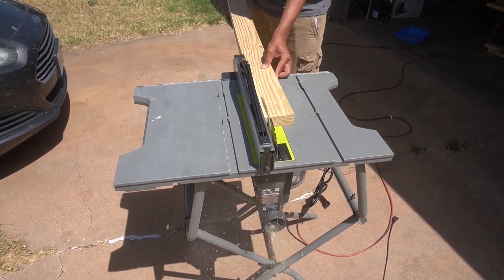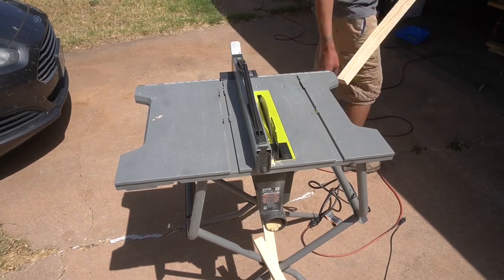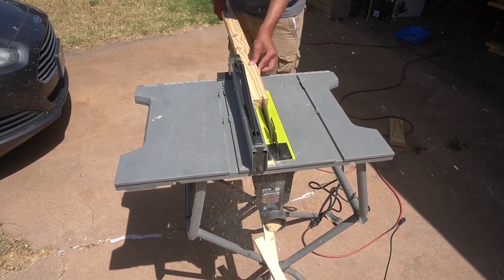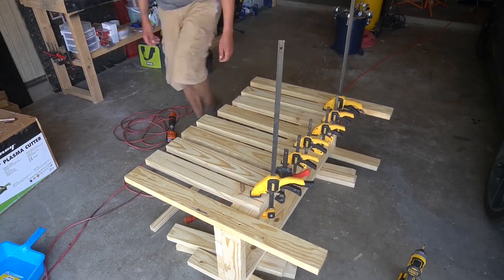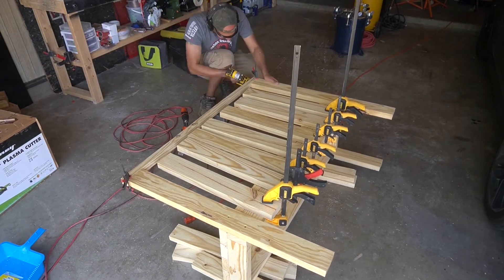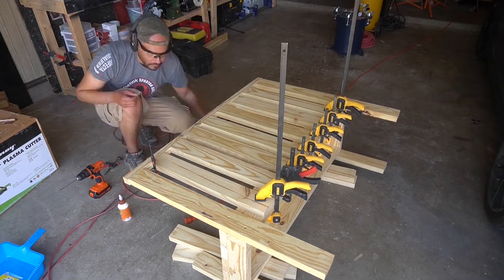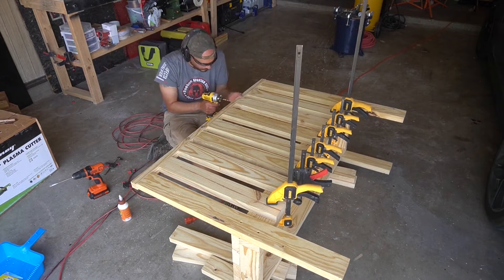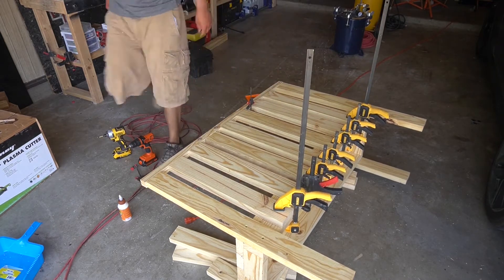If you use this project wood you're gonna notice a lot of it has warps, so basically I'm cutting it down to an appropriate size to put on top of the support beams and drill everything into alignment. Once the ends of the legs are supported, take that top piece of beam and drill the ends first, then align the middle boards. Those middle support beams are approximately 23 and three-quarters inches, and I used seven of them. I was thinking about doing no gap but I think it looks a little better with a small gap. Drill pilot holes, drill the top beam in, then take the clamps off and screw them into the bottom of the seat.